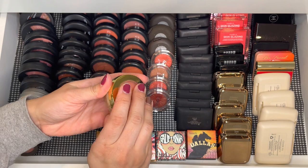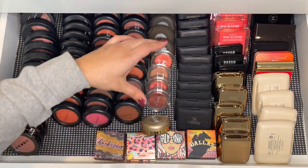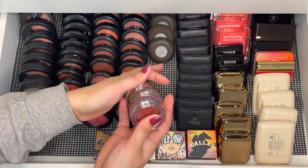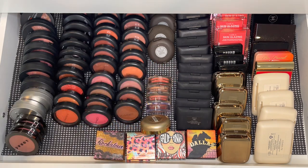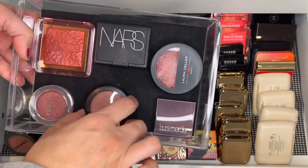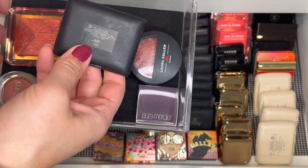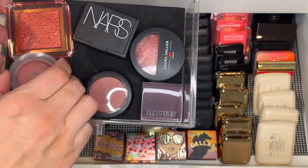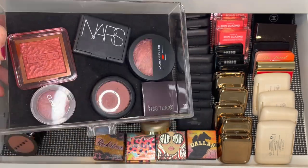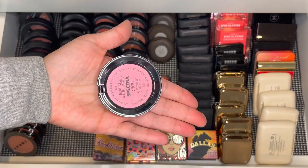The only Milani blush I still have is the OG Luminoso. I still have all intentions of panning it — I don't care how old it is. I have four — actually five — Clinique blushes, they're my favorites. There's also a drawer on my desk with ones I'm currently rotating: another Laura Geller Berry, Plum Foolery, Nabla's Adults Only, Laura Geller Spice Cider, NARS Sin, and Black Honey which is in a project pan. I rotate through my blushes by pulling a few out, using them for a week or two, then swapping more in. I forgot I had one more LORAC on my desk — Spectra — which is actually what I'm wearing today.